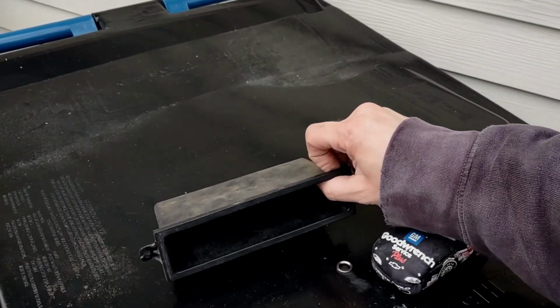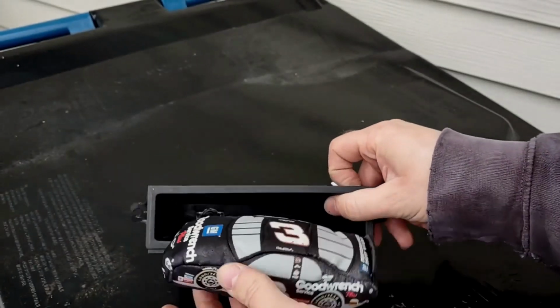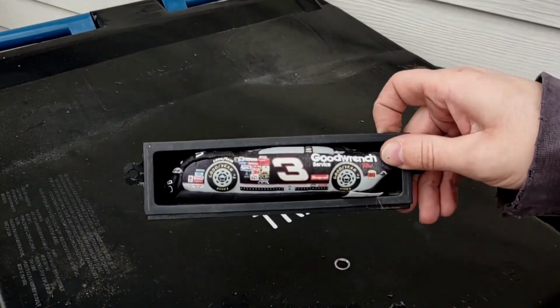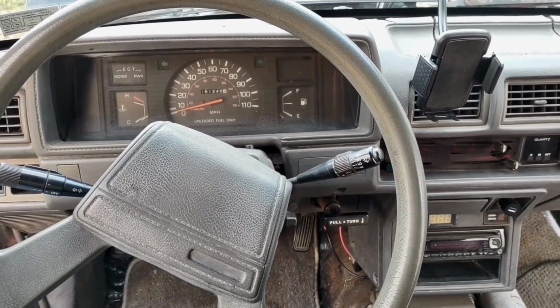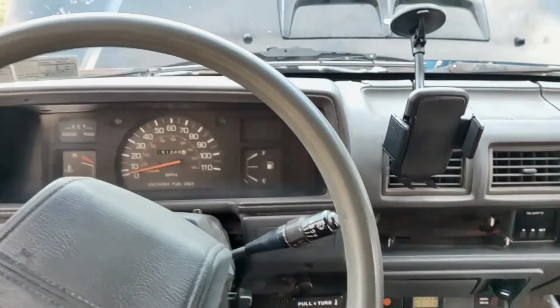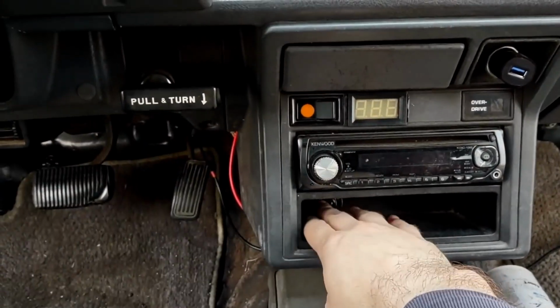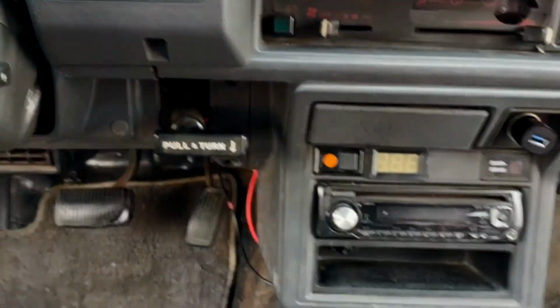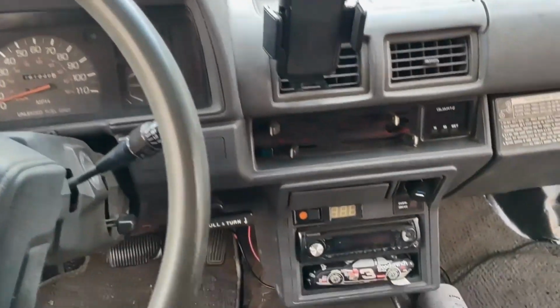I got the switch in here. It's pretty well hidden. And then if you stick the car in here, you're never going to see that. As you can see in the driver's seat, it's not very noticeable, even with the car removed. If I hold it down here, you can see it in there. It's easy to just put your hand in there and switch it. And then if you put the little car in there, nobody will ever know.